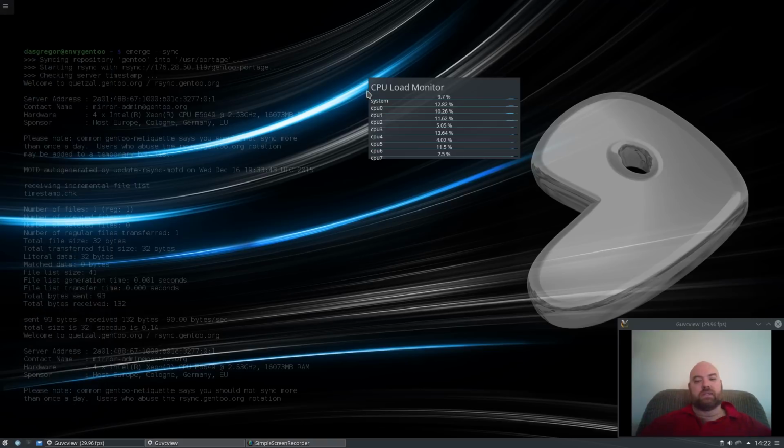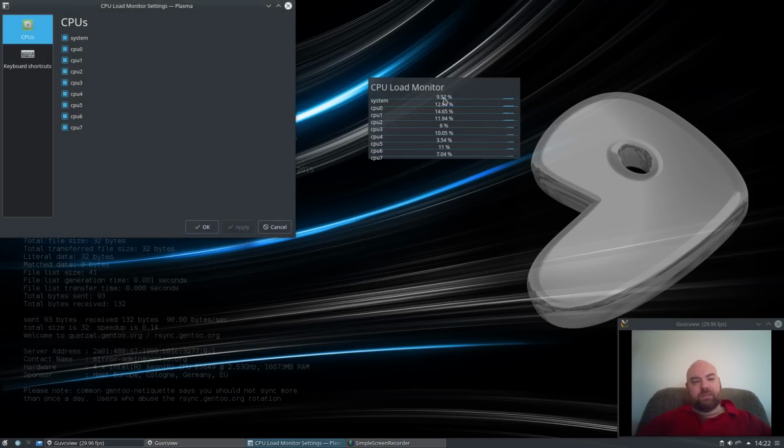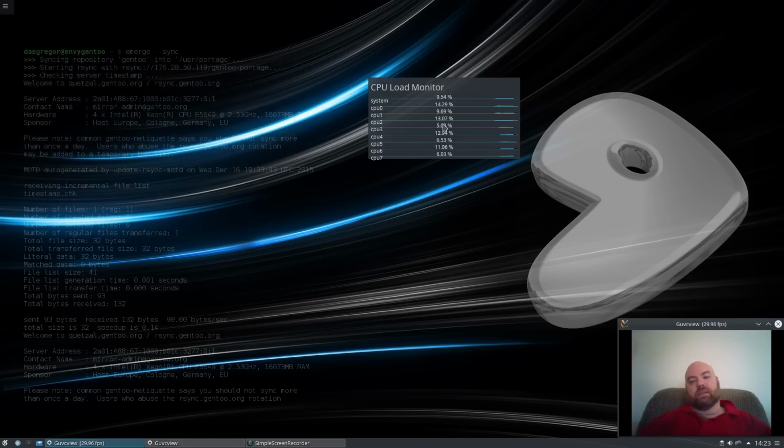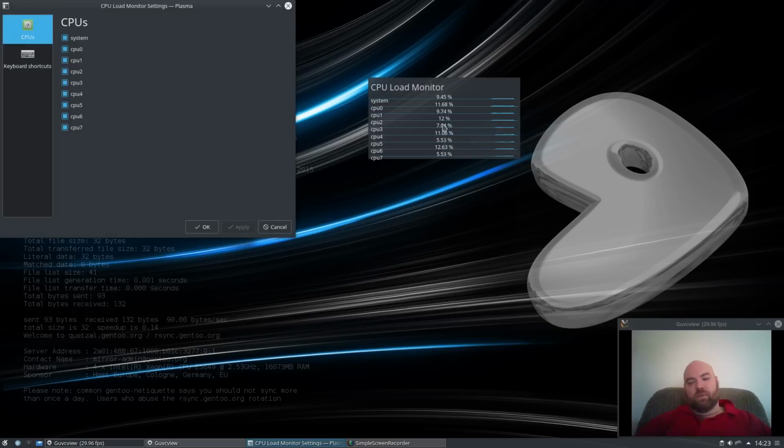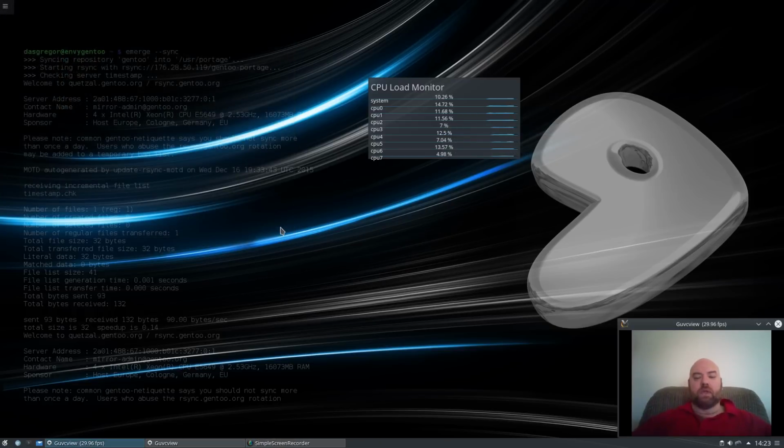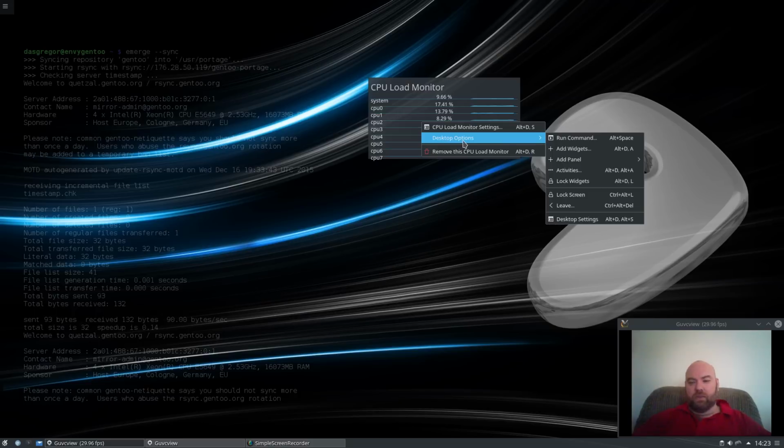The only thing I don't like about this is you can go in there and you can select which ones you want, but you can't resize this very well, and I'm still having trouble with right click every once in a while too, but that's my mouse problem, that's not Plasma. But if we go here, I can't seem to find a way to resize the widgets the way I used to like to resize them.